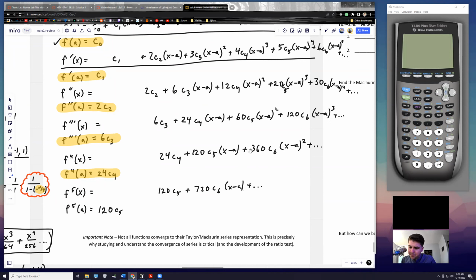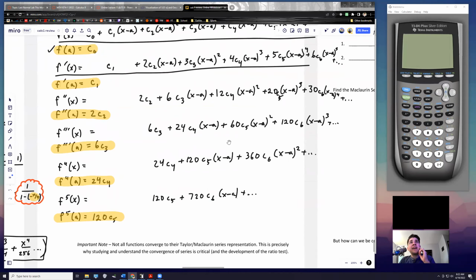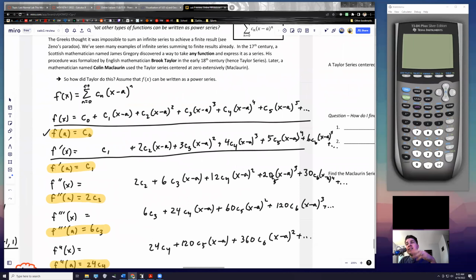And there we have it. So basically, let me return back to the original problem. In order to figure out a Taylor series, we're going to assume that a function has a power series representation for it. And as I was saying before, really the only thing that we don't know about it is the series of coefficients. Because in general, a power series always is an infinite sum. It always has x minus a to the n, right? Those components are the same throughout. The only thing that we don't know in that is what is cn.